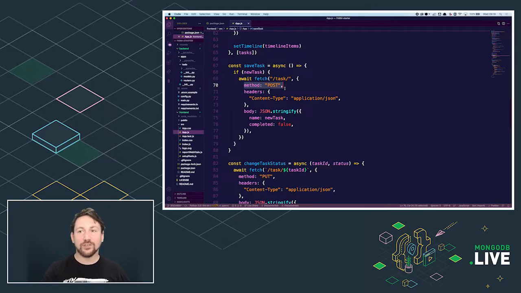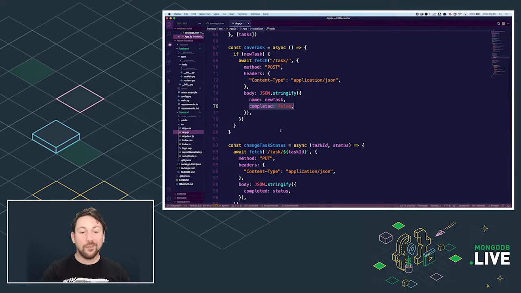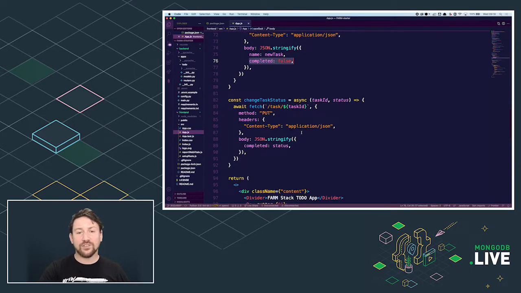So our FastAPI server is going to know that this is a create we're asking it to do. We're telling it, yes, it is application JSON. So we can set the body to just be a JSON string. And in that body is where we're saying, okay, here's the name of my task. And we're just saying that it should be false. We don't give them the option of creating a done task. Any new task that's created is going to be created as false. So that's for our save, and for our update, very, very similar.